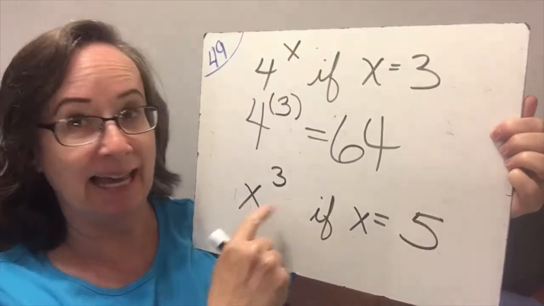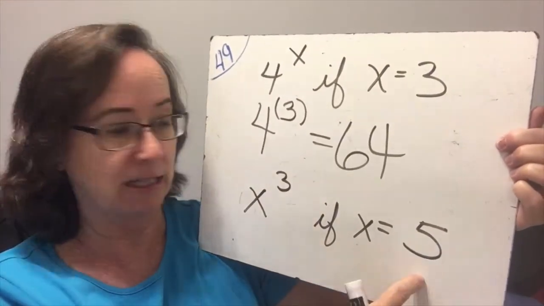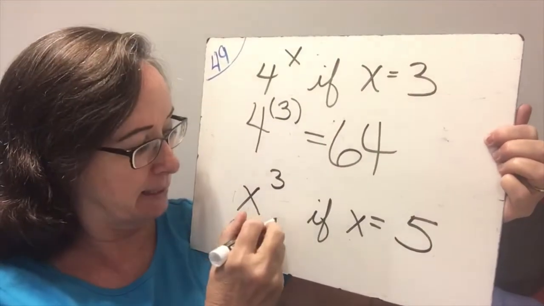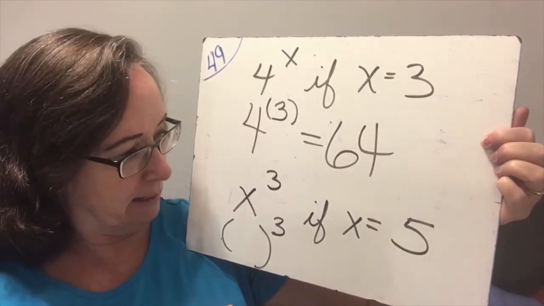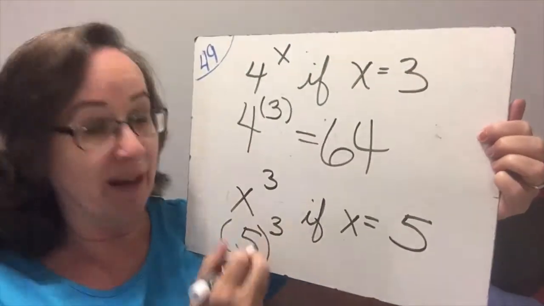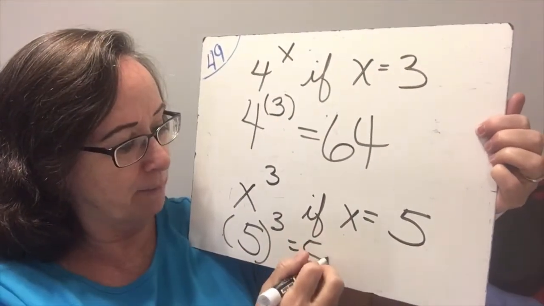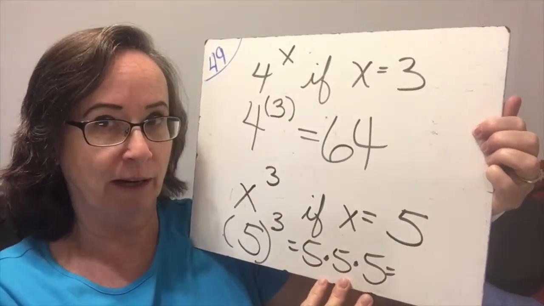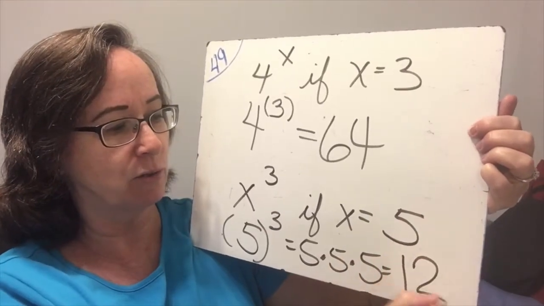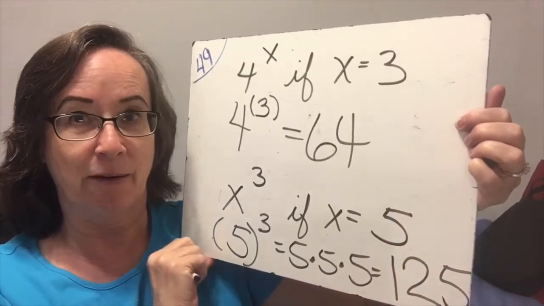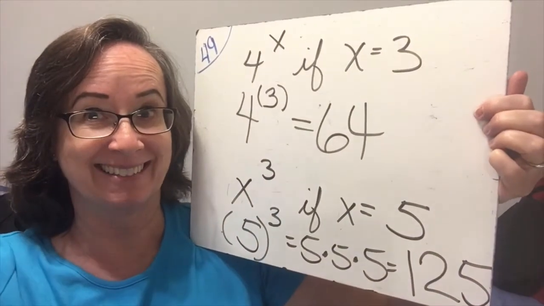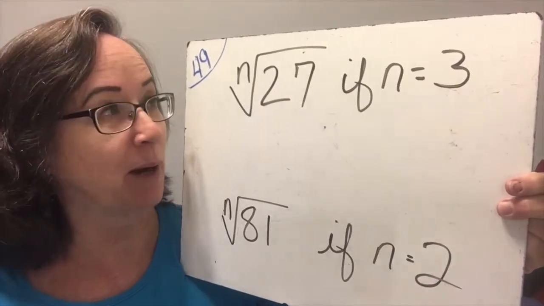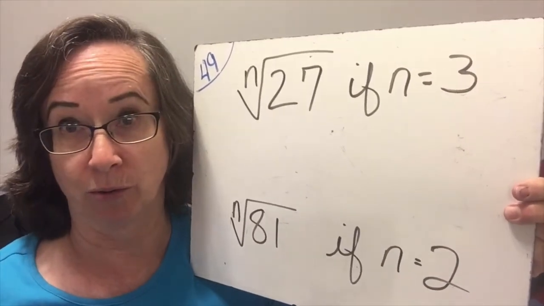And then this one is x cubed, where x is 5. So we're going to write our little skeleton here. The x is replaced by the parenthesis. The cube, we already know it. Now we're going to slide in the 5, and we have 5 cubed, which is 5 times 5 times 5, which is 25 times 5, which is 125. Now we have 2 more practices before we're done. Okay, for our last 2 practice problems, I want you to copy down the problems and then pause your video.